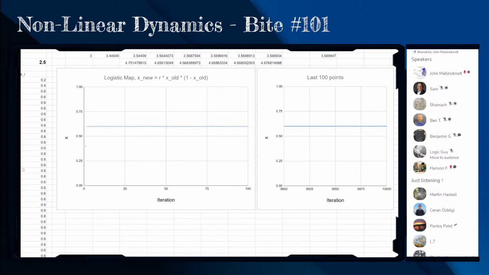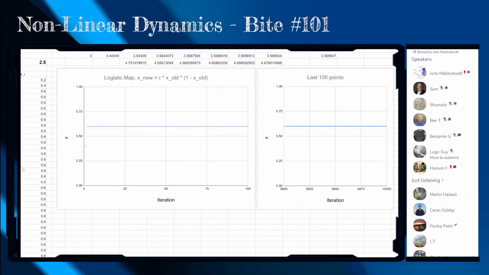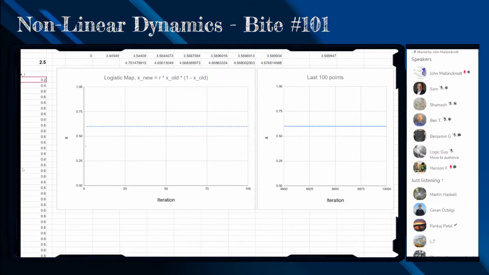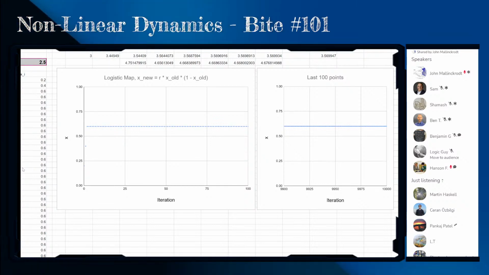With an R value of 2.5 and an initial X of 0.2, it looks like the sequence is literally 0.2, 0.4, 0.6, and then it just stays there. I think you're just losing detail in the first few iterations because of that starting value. Maybe not necessarily. If we resolve the equation, you will see, for example, 2 times 0.5 is 5 or whatever, and that is exactly the fixed point, something like that.